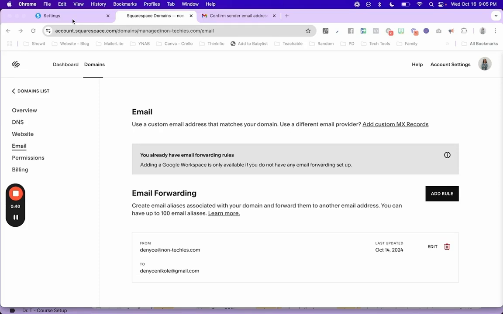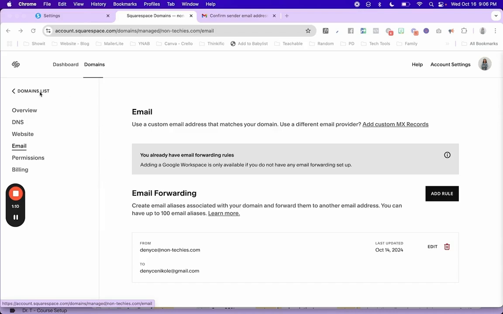And if you remember, I said that I prefer Squarespace domains over a GoDaddy domain because one of the reasons was because Squarespace allows you to create an email forward. So this is actually the first thing that we're going to do. You see on the screen that I have already done that, but I am just going to go ahead and show you how to do it from scratch with another one.